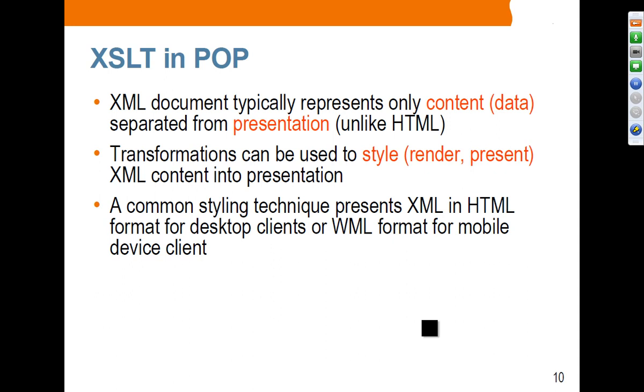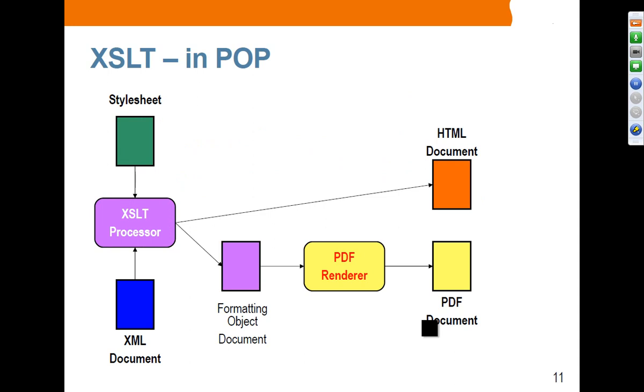WML is probably not used anymore because mobile devices are now powerful enough to display HTML. But many years ago, when mobile devices were not powerful enough, they could not really handle HTML documents. At that time, WML was one of the XML formats specifically designed for mobile devices. But it's probably irrelevant these days because mobile devices function like a desktop as far as understanding HTML documents is concerned.